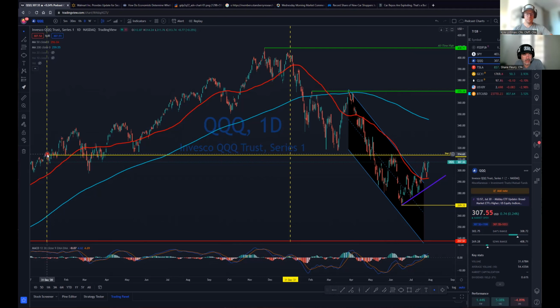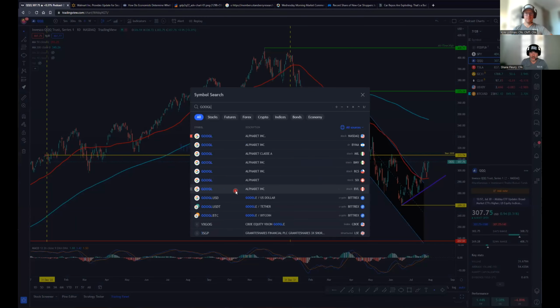That's no surprise in a rising interest rate environment. The tech stocks tend to do a little bit more poorly. They have to generally borrow money to finance their growth, and so borrowing costs going up lead to lower valuations, as I was talking about before. And so the Nasdaq is still way down. So buying stocks like Google, for example, which is way down off of its highs, you can still make a lot of money. In fact, I'm just going to jump over to a Google chart real fast.